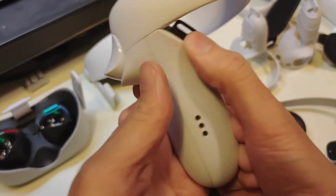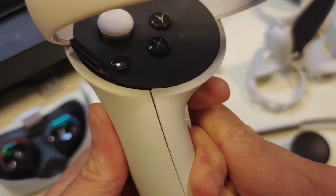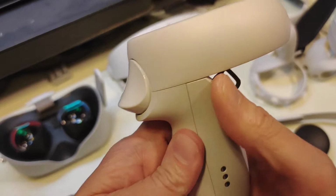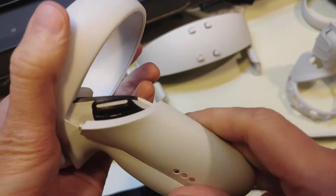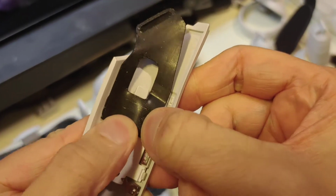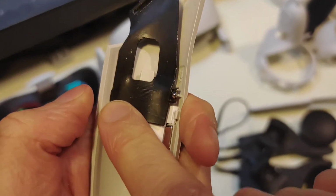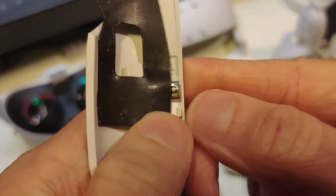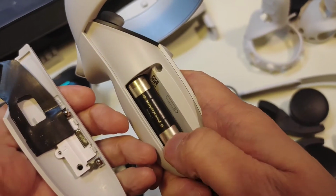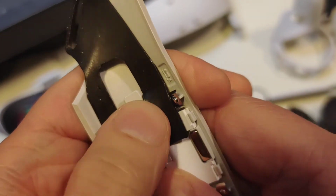So here's the positioning. Here's how much space you want. You can see it's all the way completely on. Now if I pull it down, to show you on the inside, what I did is I took a heat gun and I applied pressure using forceps and then just kind of molded around it, and the adhesive is still sticking. We still have our charge interface here for the battery itself inside the controller on these metal transfer pads. And everything else is exposed.